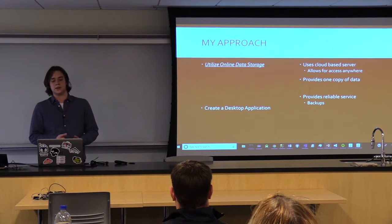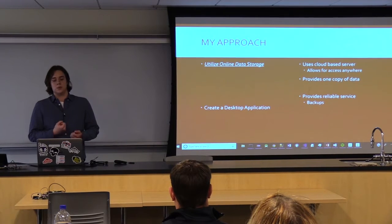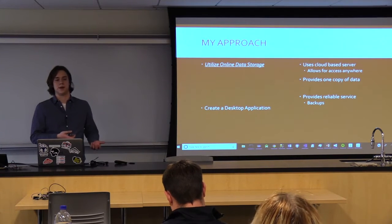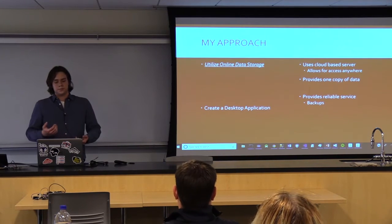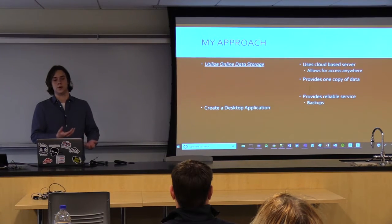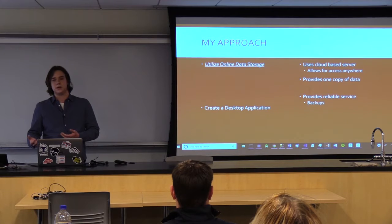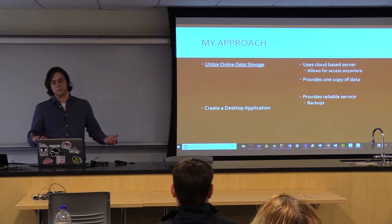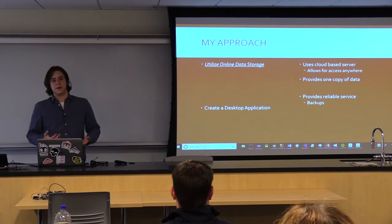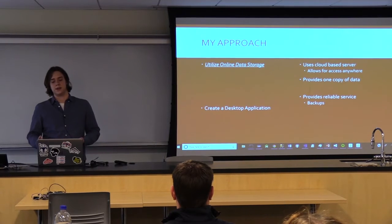To address these four key ideas, I took an approach with two main steps. One: utilize an online data storage system — a cloud-based server — which allows anyone to access it from anywhere, as long as you have a copy of Rough Inventory and a laptop. This helps address the problem of people not being able to get at it without emailing it or calling the shop manager. Being cloud-based, it's one database accessed across all systems, preventing older copies. It's hosted by a larger corporation which provides regular backups, and if something goes down, they are automatically instated.